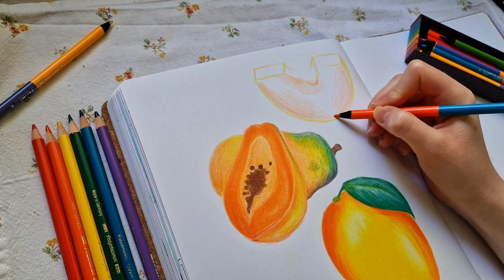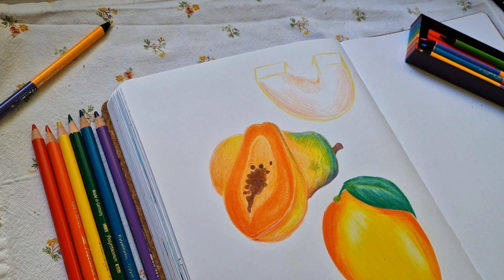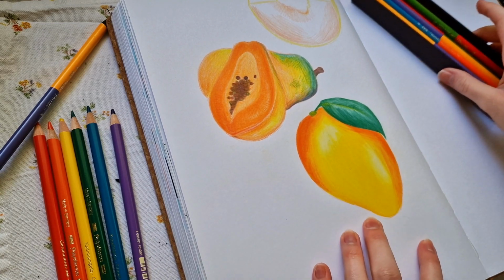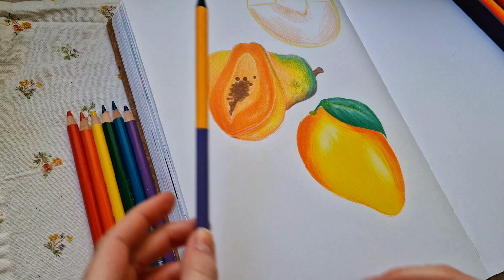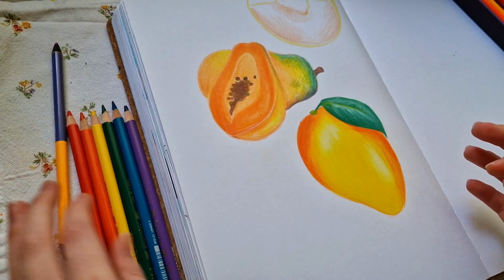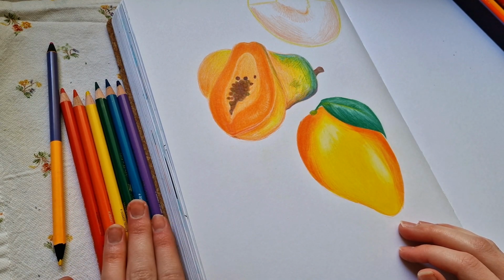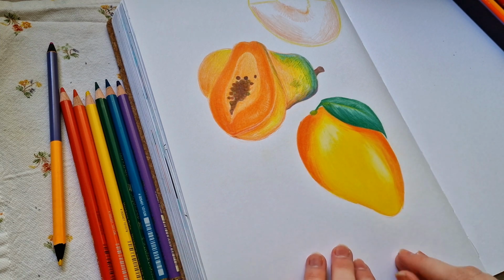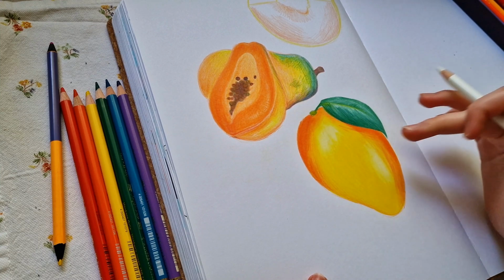So it's now another day, and I'm gonna be honest. Okay, so hold on, I should show this. I did finish this mango yesterday. Well, actually, just now, that's a lie. I finished it just now, but I got a little frustrated with these cute pencils, the double-ended ones, and so I took my Faber-Castell pencils, and with the same colors as the 6-color set, I just finished it up with the additional white, because how was I gonna get this light color?